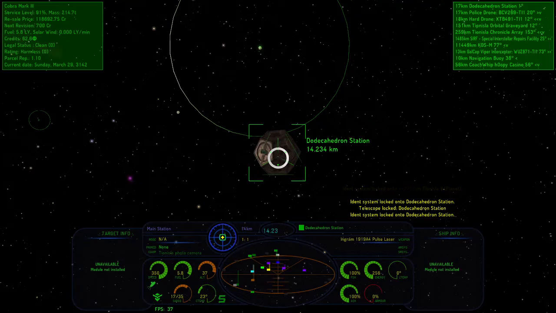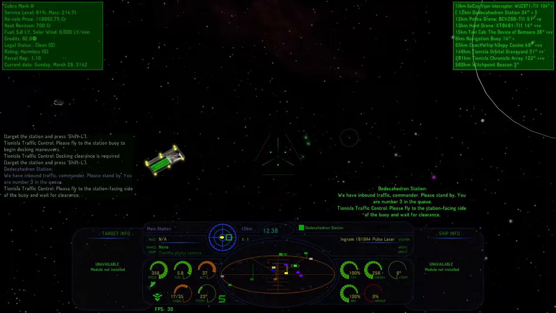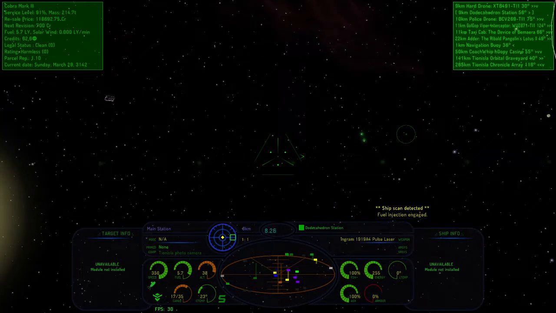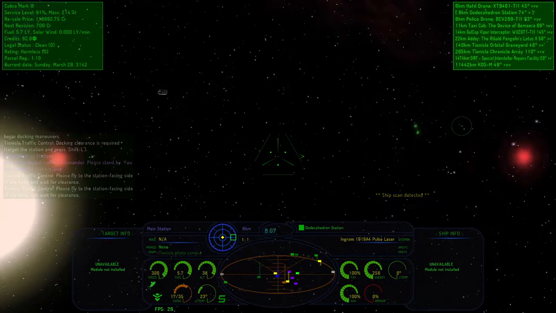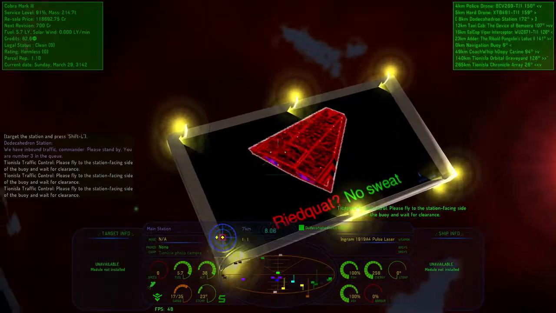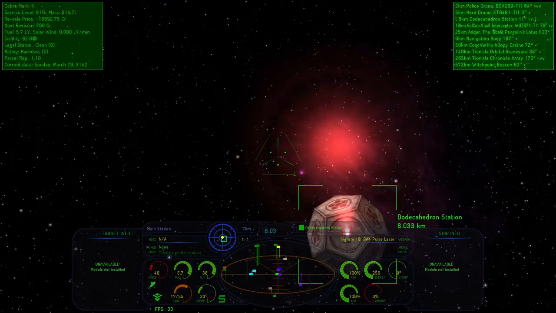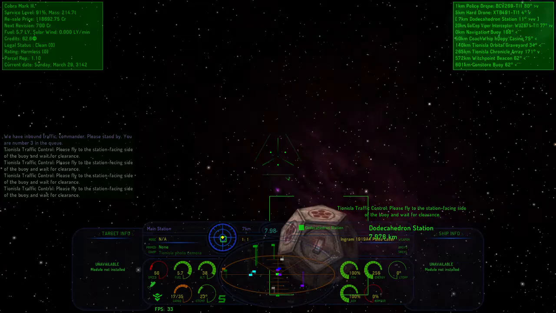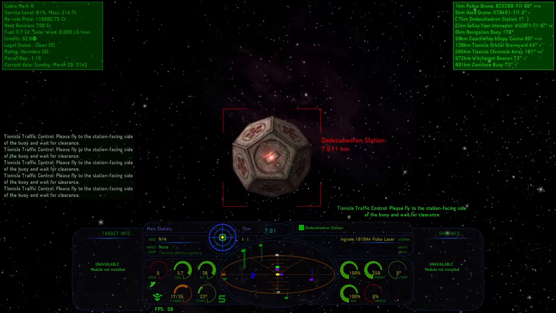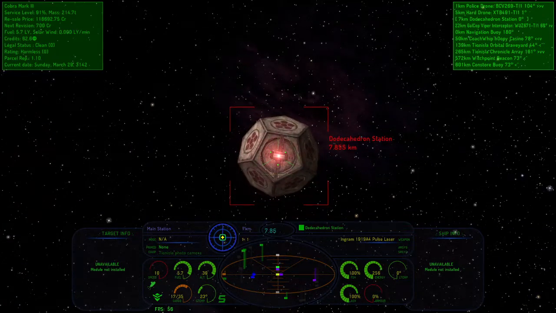I want you. There we go. Now, let's traffic control. Ah, God. 3 ahead of us. All right, let's go right here. Am I at the... I don't know what that means. All right. I am at the station facing side of the buoy. I am. I'm right here. Maybe I need to go a little bit farther away from the buoy. Maybe.